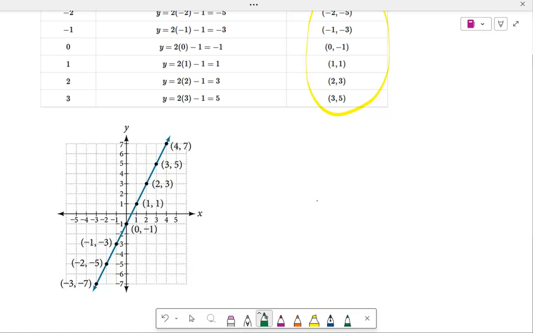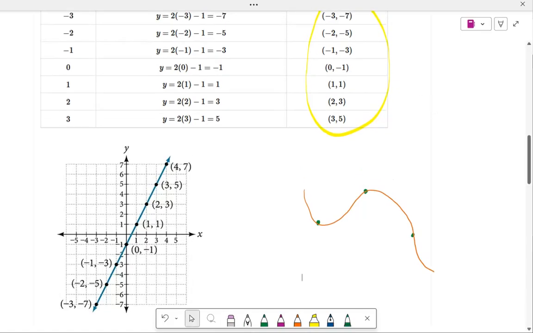For example, if I had 3 points that looked like this, I might not have an understanding of what my graph looks like. It could be that it looks like this. Or it could be that it looks like this. There are a lot of different options of things that I could draw to connect these points together. So as we go through future examples, we're going to find better ways to get pictures of functions that don't involve plotting points, but it's always useful to know how to get individual points to make our graphs more precise.